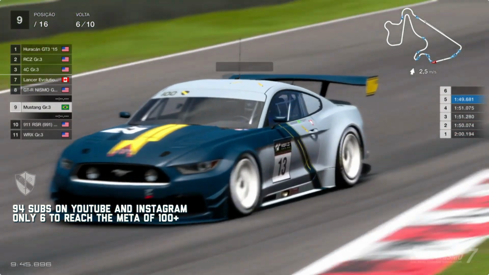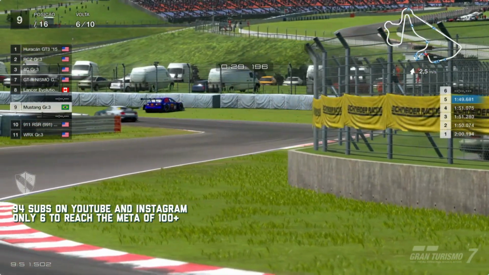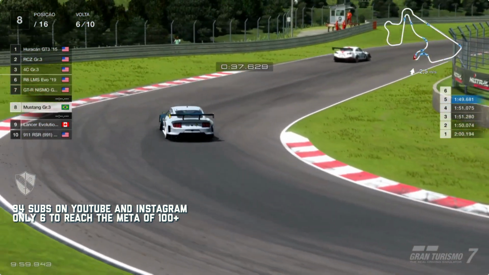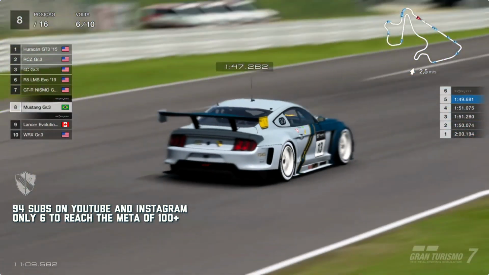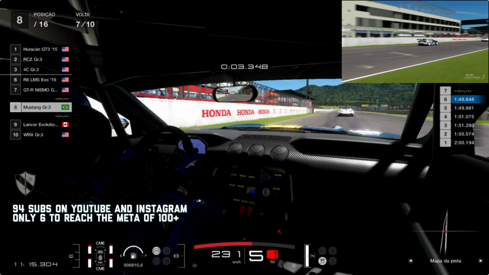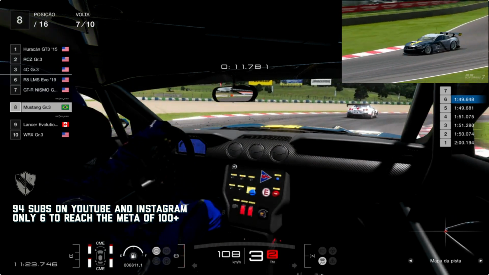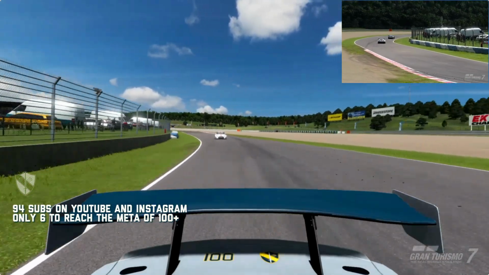Lap number 6, the Lancer driver loses the car and hits the wall in turn 4, so we get another position. We're P8 now. End of lap number 6 and I'm on the chase after the GTR driver. They also overshoot the exit in turn number 1. We're P7 now and not very far from P6, head down and pushing on.